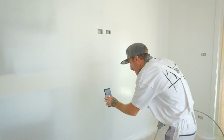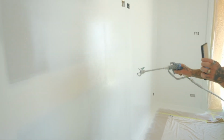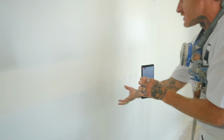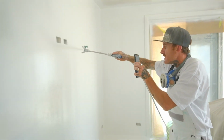As you can see the difference between where I've sprayed nice and even to where it is like this. Yeah, it looks like it's sealed, but you can still see your gyprock coming through and all you've done is just roughen up your surface. So always have a nice, even first coat.